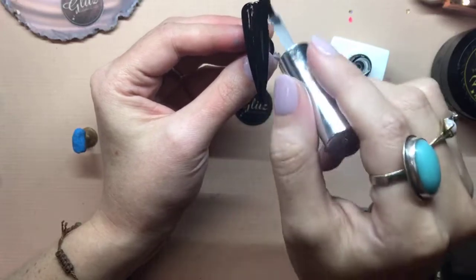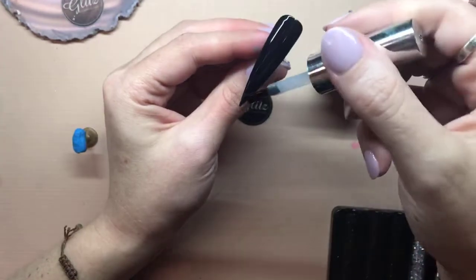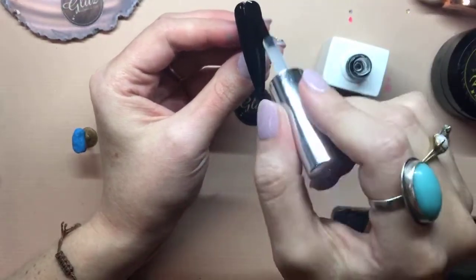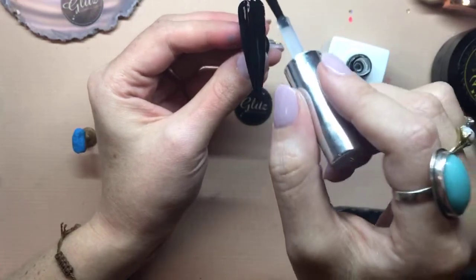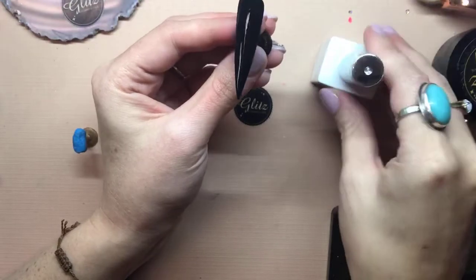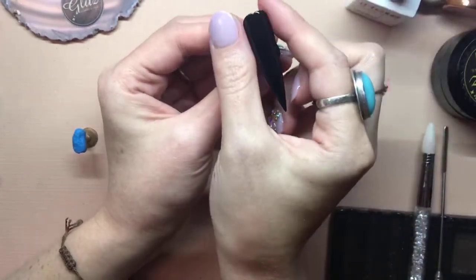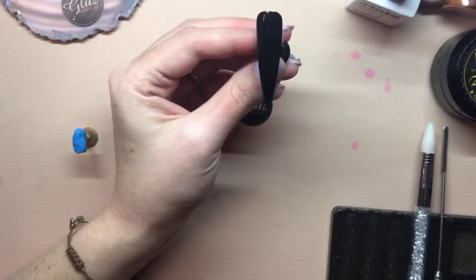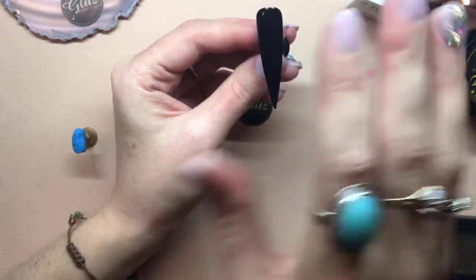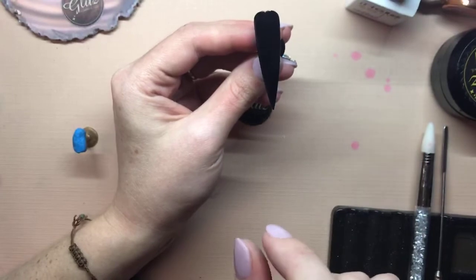So I'm just making sure everything is nice and leveled. I can see down here at the tip, it's not the way I want it to look. Probably because I put too much glue gel right at the tip there. So I'm just gonna level that out a little bit. Perfect. Okay, now it looks the way I want. Everything's nice and perfect. I like things to be nice and perfect. And then I'm gonna go swipe here. Always swipe on the sides. You're doing that because you want to keep your shape. So you spend all that time shaping everything. You really want to keep it nice.